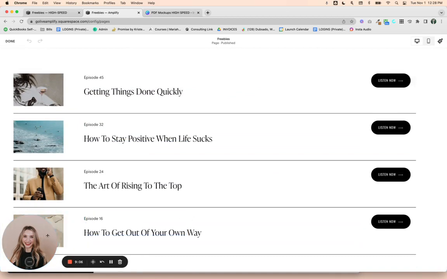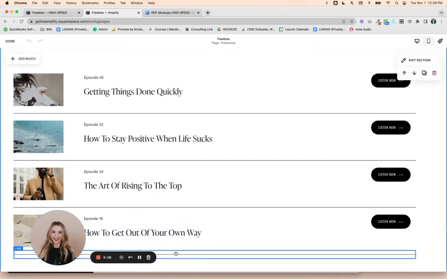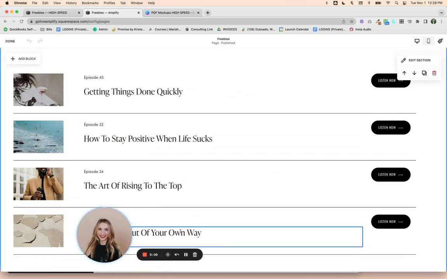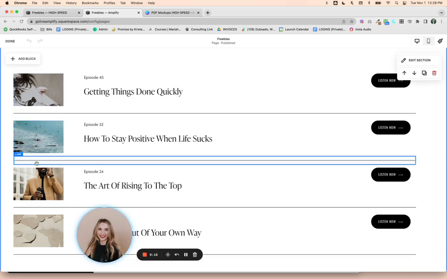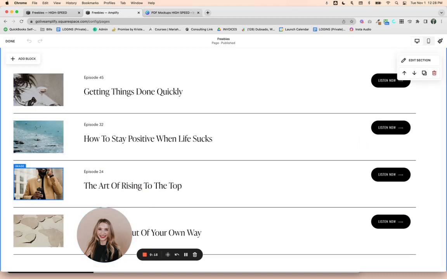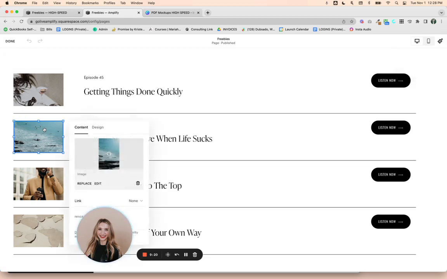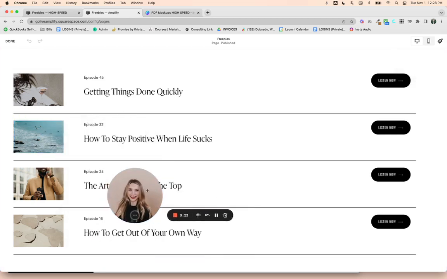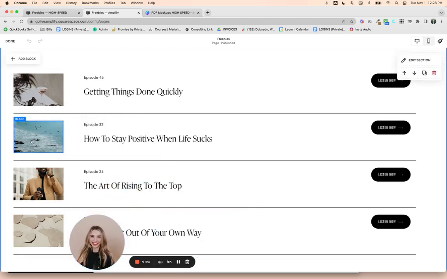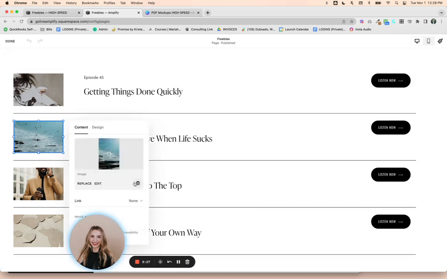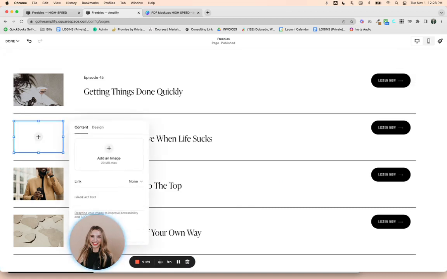to change them to. So for my purposes for this tutorial, I'm going to leave them as podcast episodes since that makes sense for the Amplify template. But what I am going to do is show you guys how easy it is to swap out some of these images. So for example, the blue one just really does not, oops, sorry, you guys, my video player is not loving me. There we go. The blue one is just not fitting the vibe of the Amplify template.